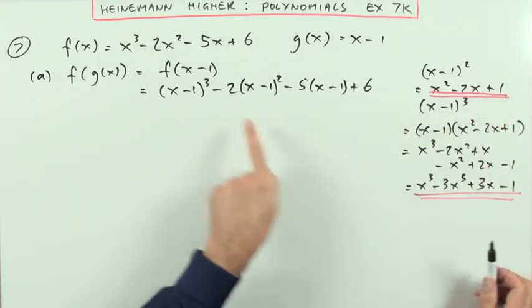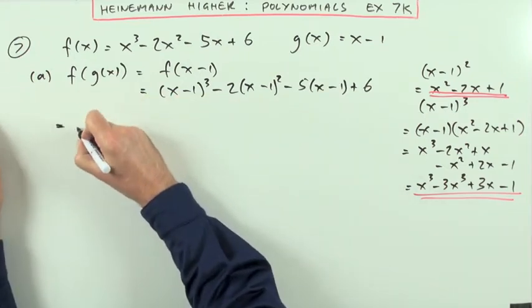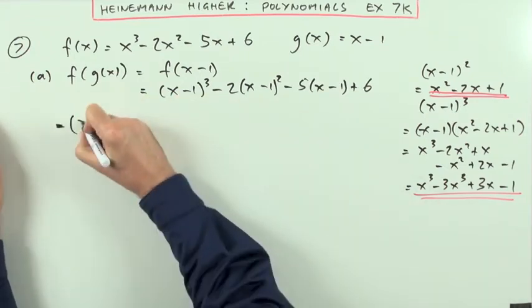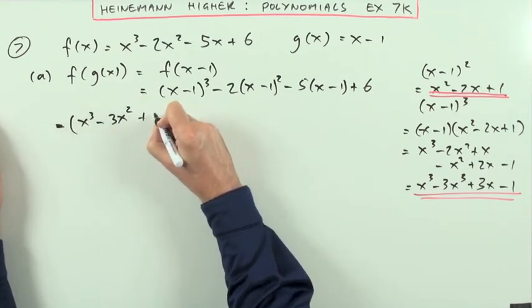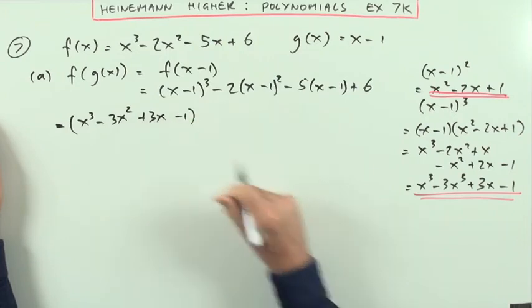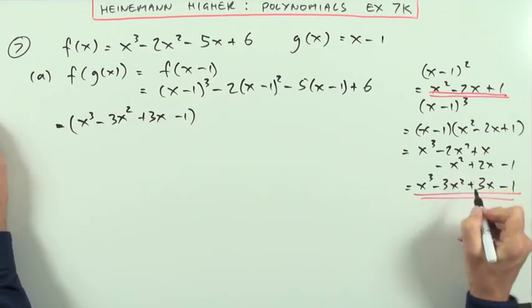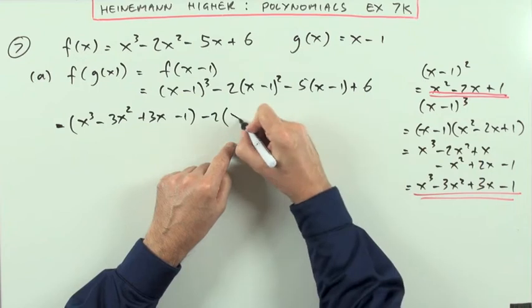So I'll have to feed that into this. Then I'll have to bump this over a bit so I've got the thing on its own. So I've got x cubed minus 3x squared plus 3x minus 1. Just notice to put a wee 3 there.